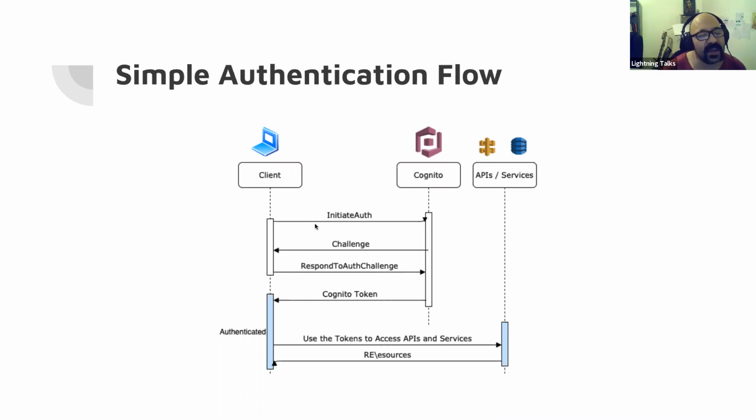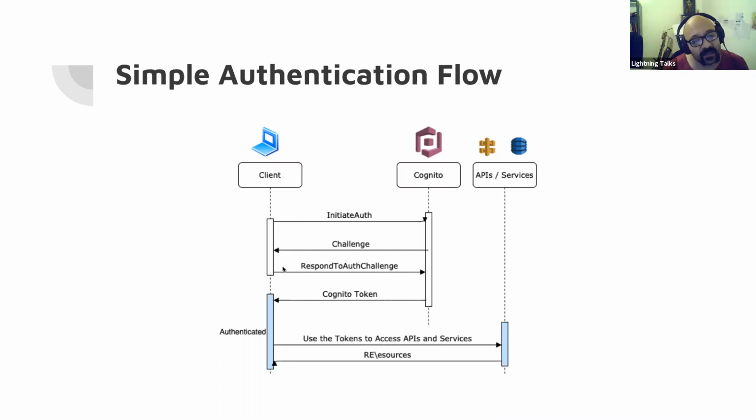And this is with calls or invocation of remote methods that are proprietary of Cognito. So when a client sends an initiate auth message, Cognito will respond with a challenge. Let's say I want to authenticate using my username and password. And then the challenge will be, okay, provide me your user and password.